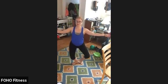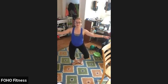So let's pop one heel up and we're going to plié on the standing leg. Plié. Nice. For 8, 7, make sure that knee is pointing straight over the toes. 5, 4, standing straight up. 3, 2, and 1. Switch heels.